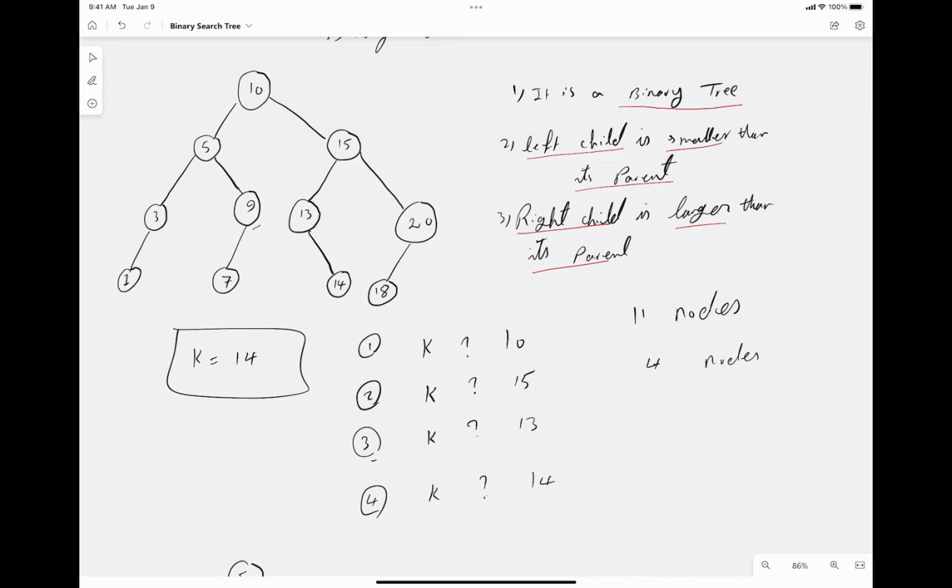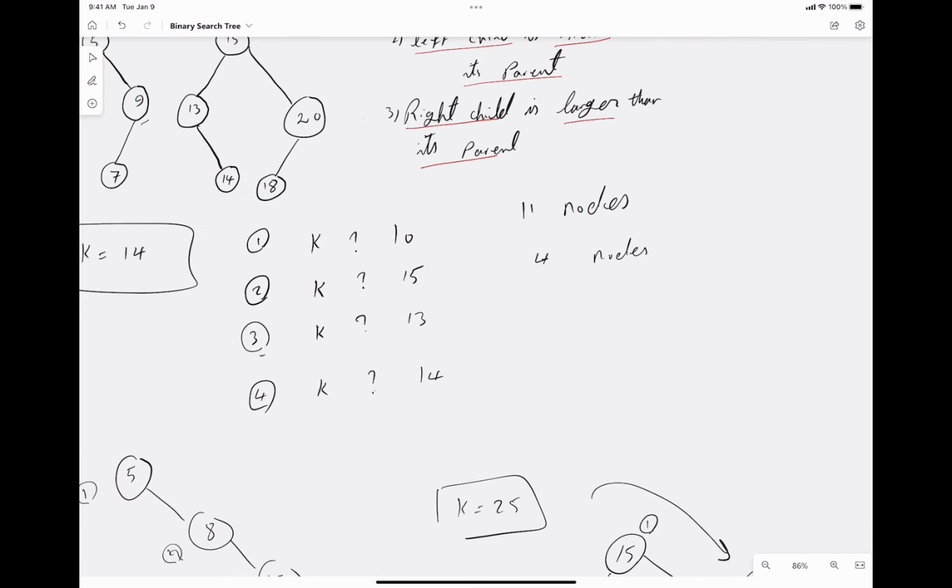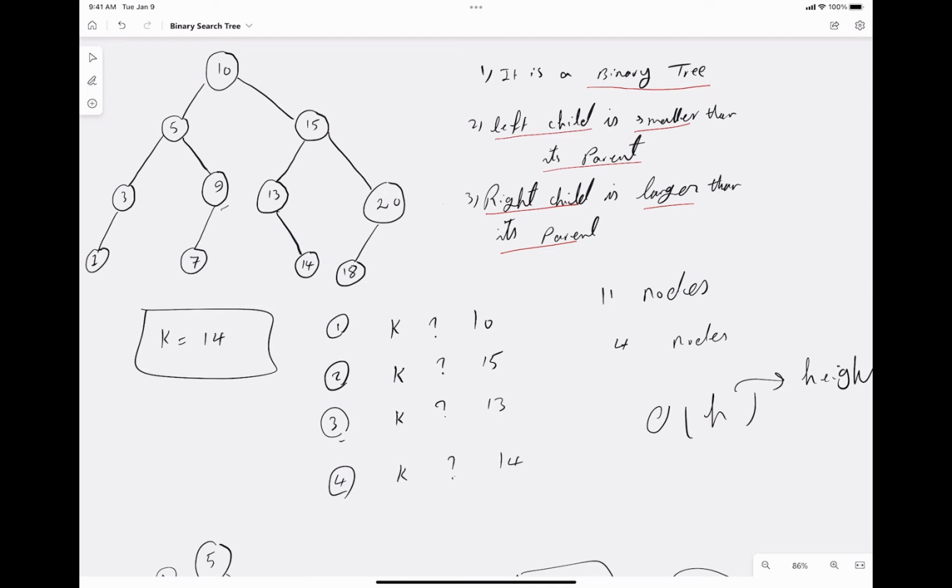If we want to talk about the time complexity, as you see, it highly depends on the height of the tree. In general, we can say that in the worst case, the time complexity of the search in a binary search tree is big O of h, where h is the height of the tree, or the distance from the root to the node which is at the deepest part of the tree.